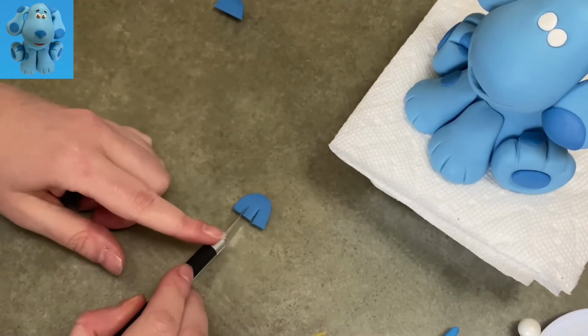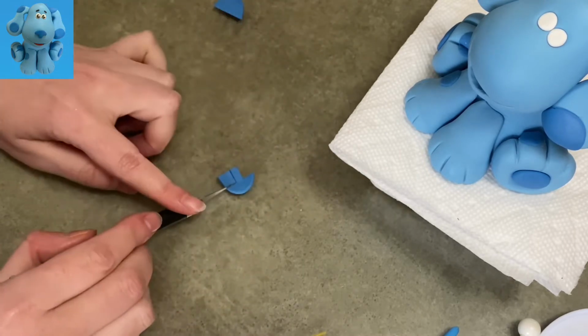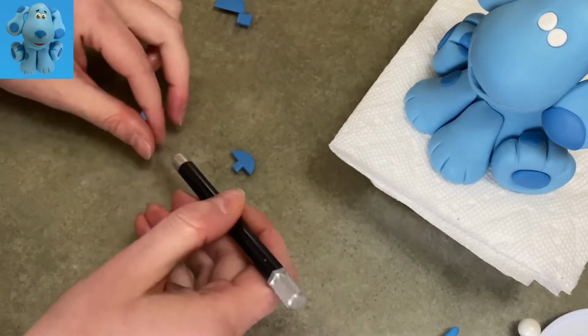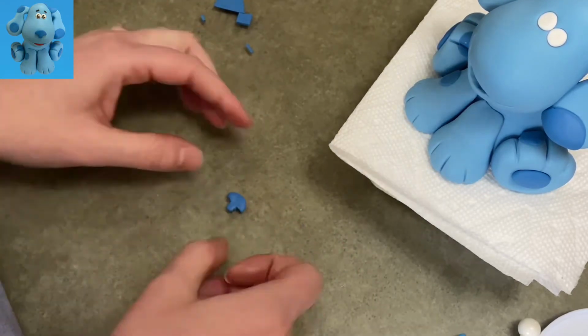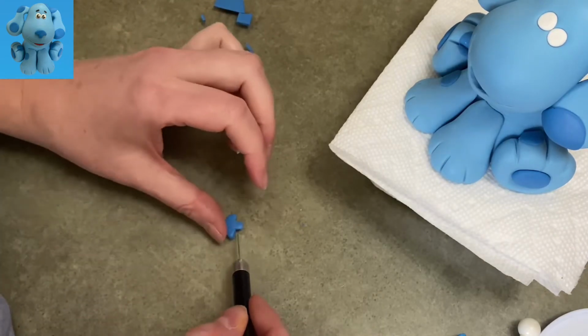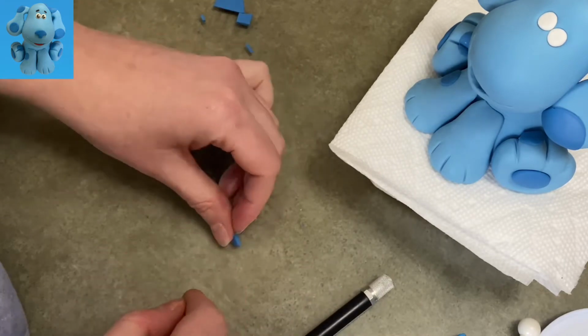I have a piece of the dark blue, and it was rounded off, and I kind of rolled it into a circle, and then cut out kind of a letter T, almost like a mushroom shape there. And I'm just rounding off all the sharp corners that I've got. So the bottom part is rounded off. Those little sharp corners of my mushroom cap part are rounded off.